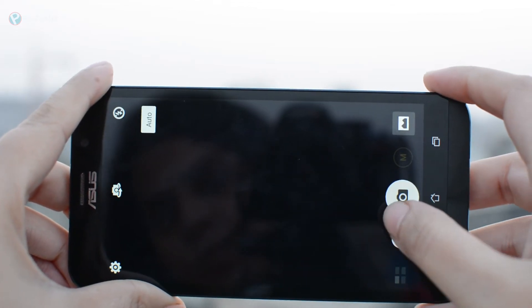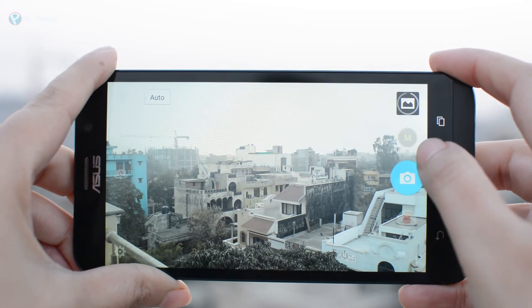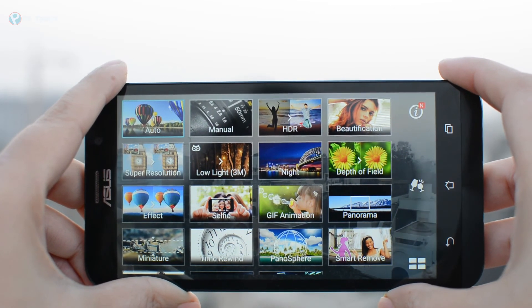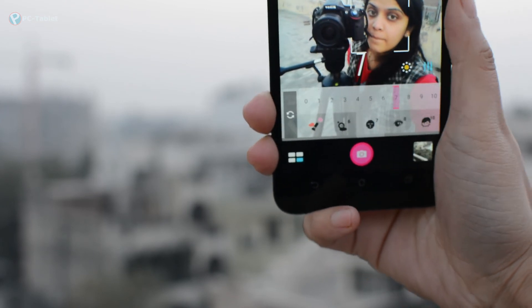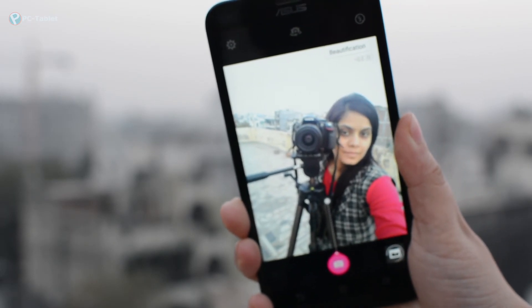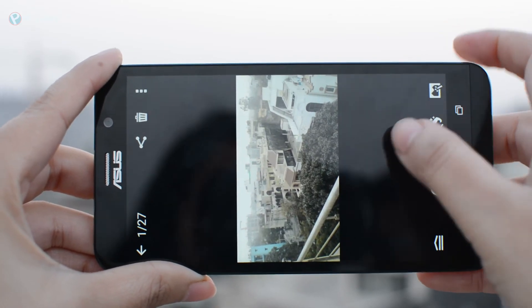The phone's 13MP rear camera comes with an f/2.0 aperture lens and dual LED flash, capturing great pictures with appropriate colors, contrast, and depth of field. It has autofocus, touch focus, face detection, panorama, and HDR mode, and can record 1080p videos at 30fps. Focusing is relatively slower. You can adjust shot brightness by pressing long on the screen. The 5MP front shooter takes widescreen selfies — with its 85-degree wide-angle lens, it managed to capture great shots during daylight with good modes to play around. Images have sufficient color reproduction and detail even after zooming out. However, pictures taken in low light or dark conditions were quite noisy, and even the LED couldn't help much. Overall, camera performance is above average and can be considered positively.